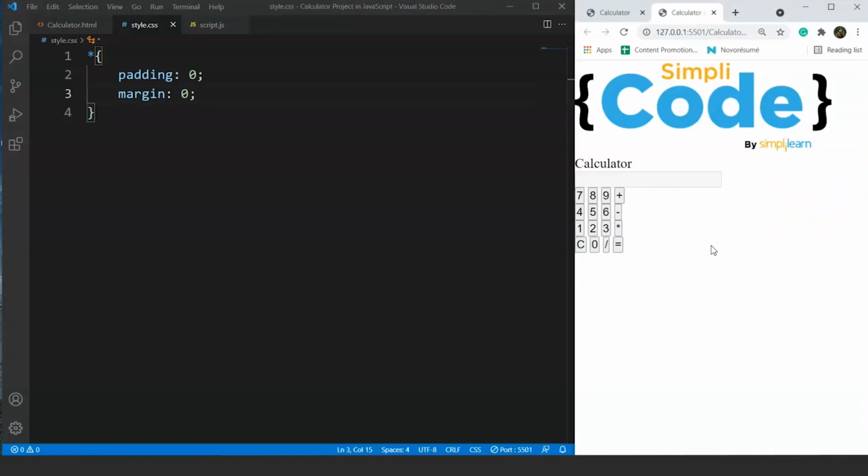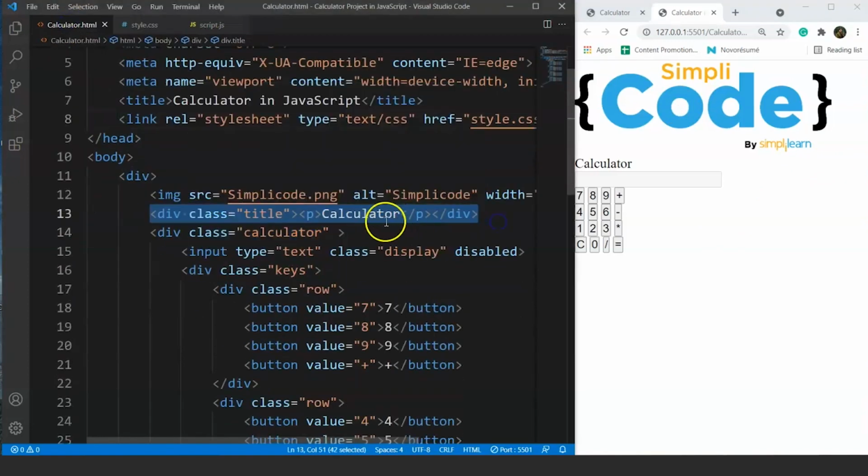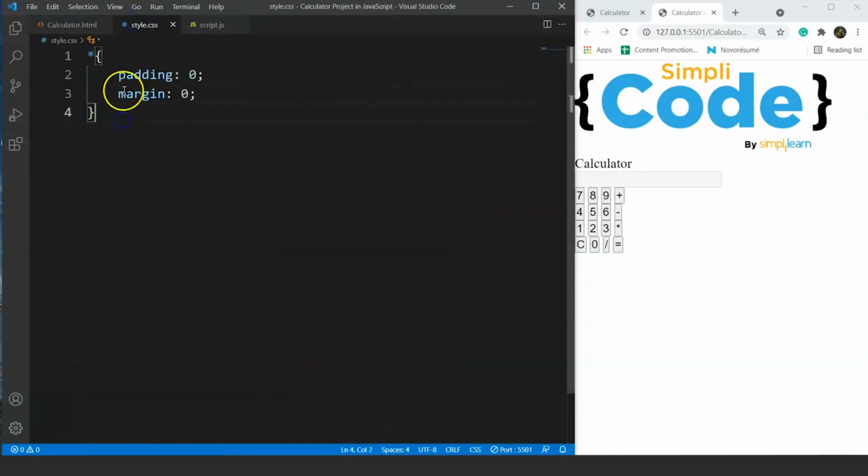Next up, we'll apply styling to the heading. We don't have to do anything with the picture, although we can use the onmouseover and onmouseout events with the picture as well, but I'm not doing it for now. But you guys can do it, as we came across this topic in the previous video. So let's move ahead, and now we'll apply the style to the heading. For that we have to use the class attribute in the HTML file. If we go back to the HTML file, you can see here with the heading, or we can say with the calculator paragraph tag, we have the class attribute, and the class is title. So we'll use this class here, and we'll write dot title.